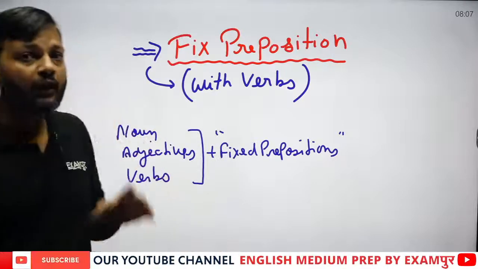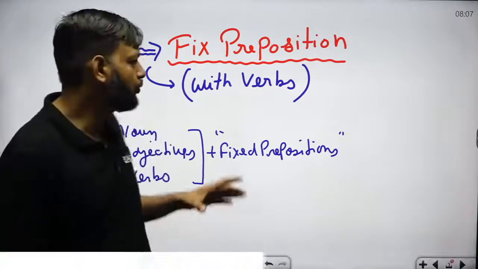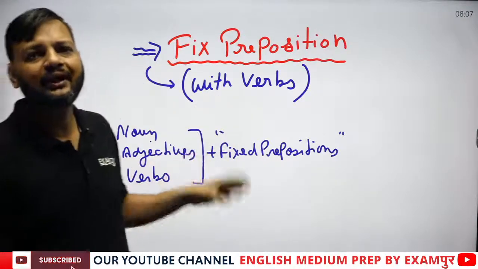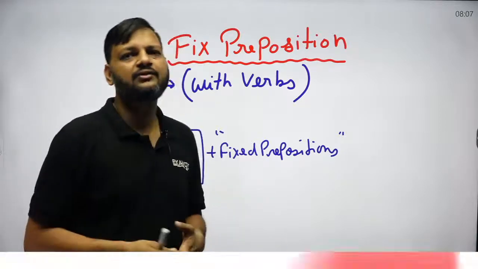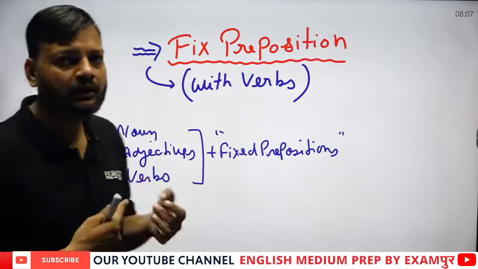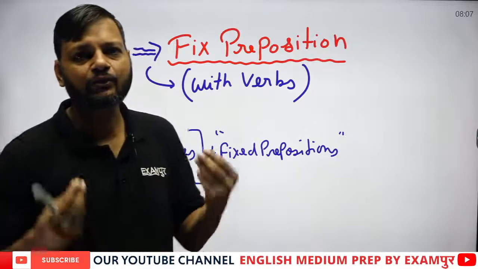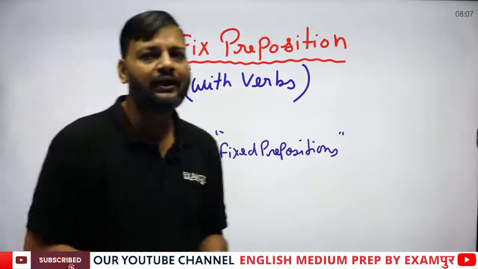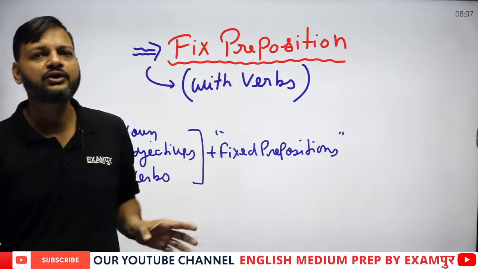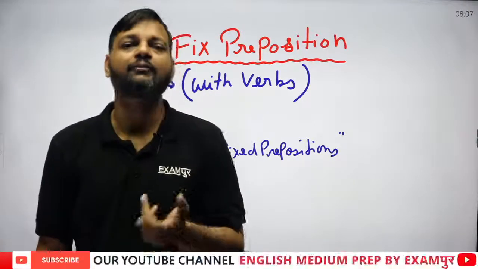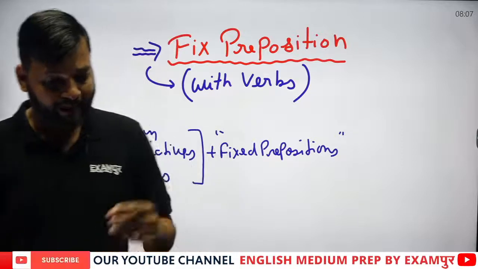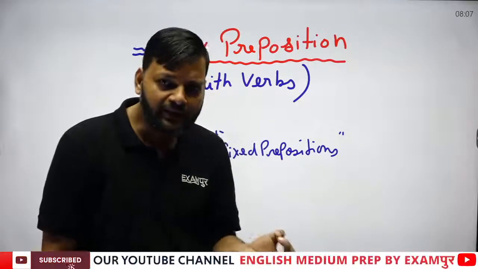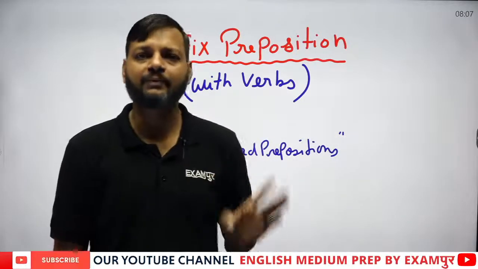So the only way to be able to solve questions based on fixed preposition is to learn them, right? There is no concept that you should learn, understand. You just need to learn that yes, this particular verb is followed by this particular preposition. That's it. You have to learn these fixed prepositions as vocabulary. So my suggestion is, do not learn the verbs, the nouns, the adjectives. Learn them with their respective prepositions.